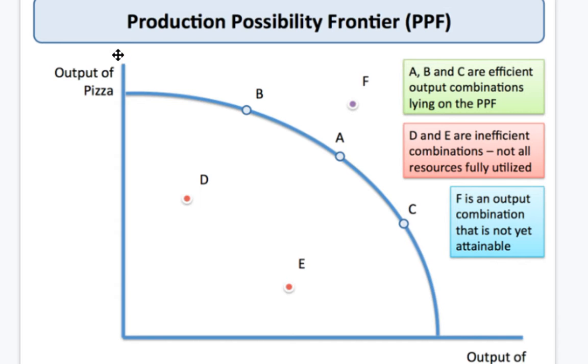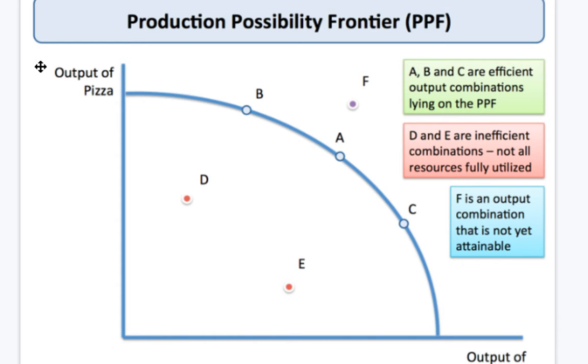This chart here that I have as an example is the production possibilities frontier, or PPF, which we also refer to as the production possibilities curve, or PPC. What this curve looks like is the amount of resources that we could put out. It's a diagram representing all possible combinations of goods and services an economy can produce when all productive resources are fully employed, meaning using everything that we can.